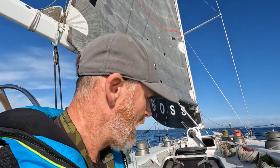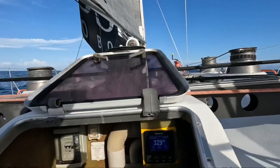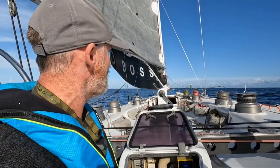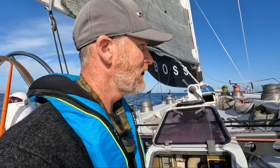The autopilot is following a wind angle at the moment. It's using the anemometer at the top of the mast to calculate where the wind's coming from. It's holding a steady angle, and speed-wise we've got true wind speed of 10 knots and 5.3 knots over the ground — that's not too bad. I started to slow the boat down because I knew I was going to film.